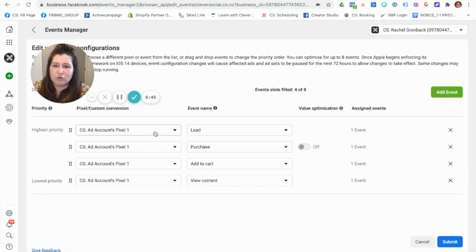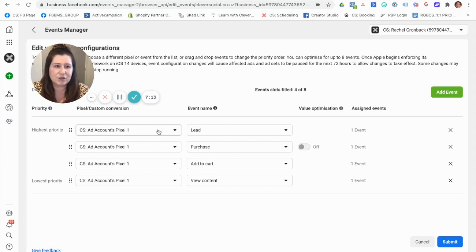So with e-commerce, again, it's very black and white. You're going to want purchases, add to cart, and work your way back through the sales process that way. For someone like me who does a little bit of e-commerce, I have courses and things online that you can buy through my website. But mostly I'm looking at leads, people filling in my contact form, people booking calls with me or booking training sessions with me. Leads are actually more of a priority for me. And so you're going to have to figure that out and just think about it.